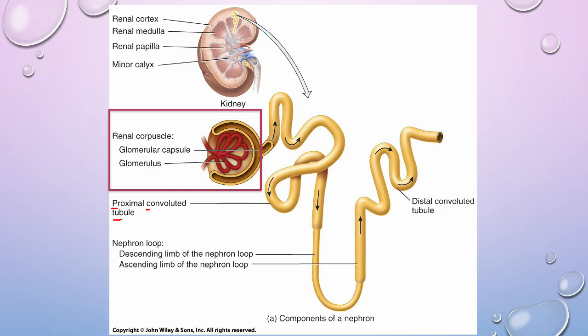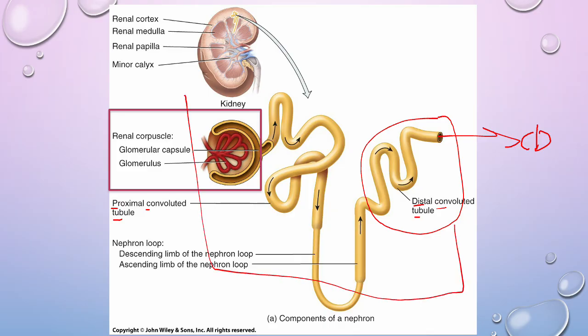Then we have a DCT, distal convoluted tubule. At this end, we're going to go to the collecting duct, okay? All the fluid contained in this area is going to be known as filtrate, okay? Again, all the fluid that is being filtrated through the glomerular capsule in the glomerulus is going to be called filtrate, okay? Once we get here, we're going to talk about urine.